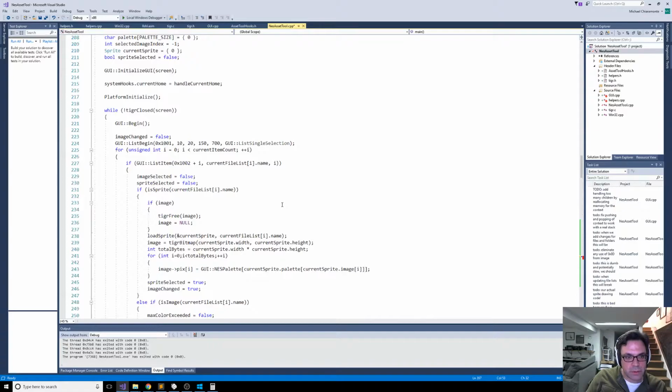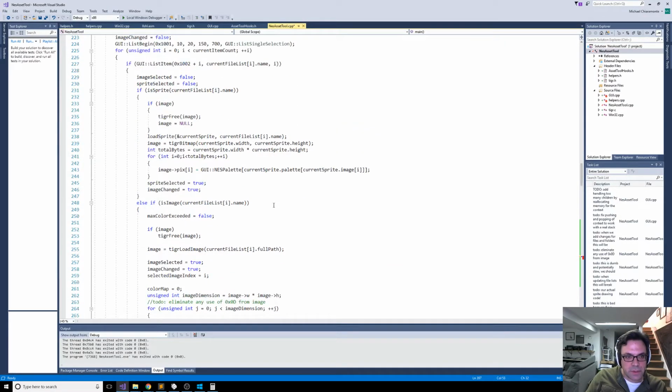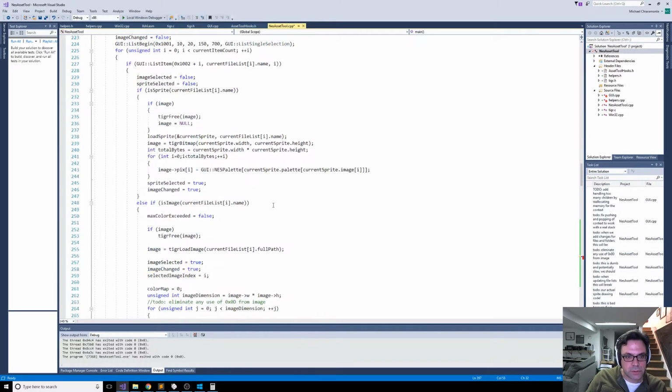I don't remember. The list item is image, is sprite, load sprite, and then it draws. Okay.